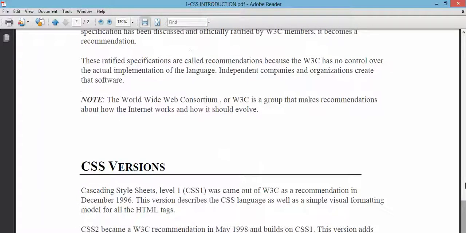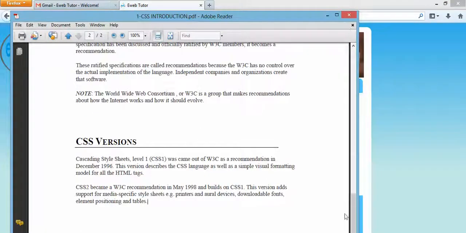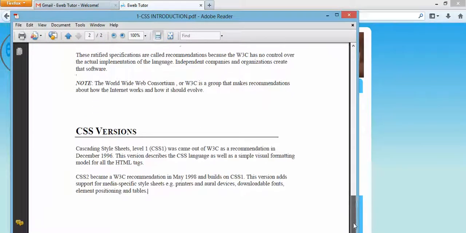So the next thing is the CSS version. Cascading Style Sheets level 1, CSS1, came out of W3C as a recommendation in December of 1996. This version describes the CSS language as well as a simple visual formatting model for all the HTML tags.